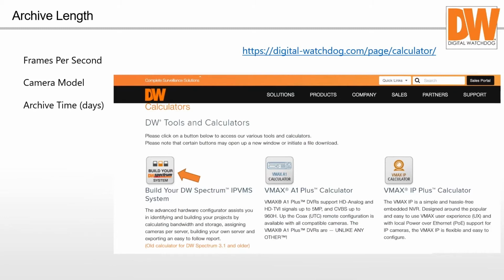And then if someone comes in and bids against you, and they're bidding on motion and they're quoting a quarter of the storage, you've got to look out for that.